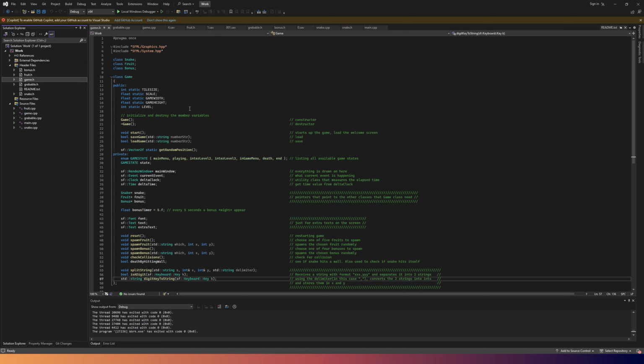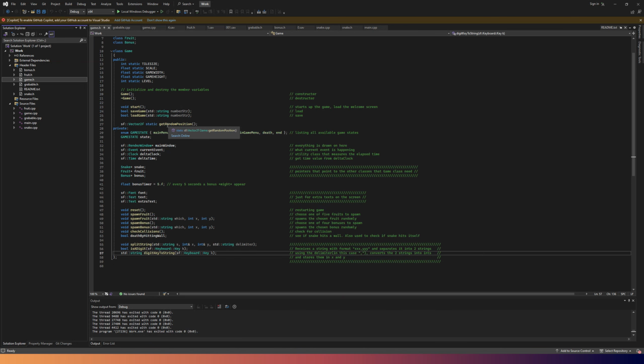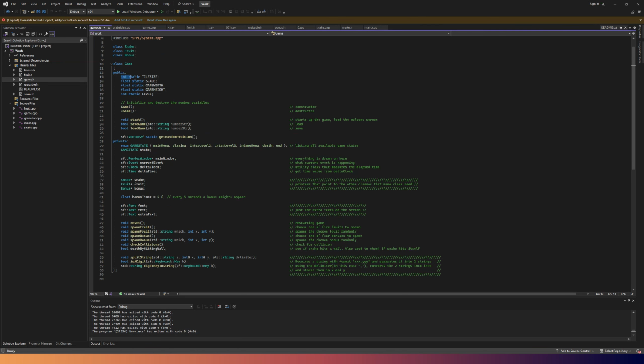And the last one would be snake, the game class actually, I'm sorry. This would be the biggest class in the game as it involves controlling everything for the game. Have area, level, constructor, destructor, starting game, loading game, saving game, get random position, starting a random position for the snake on the board. It would have a game state, basically all of the available game states that you can play. Main menu, playing when you play the game, the main loop.